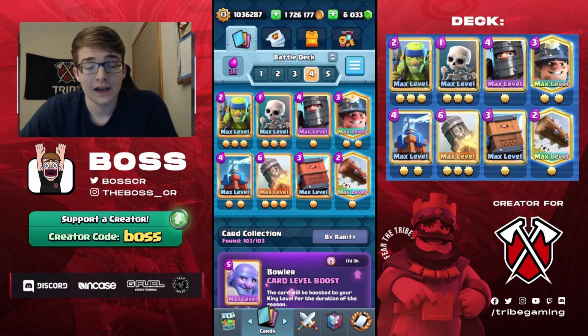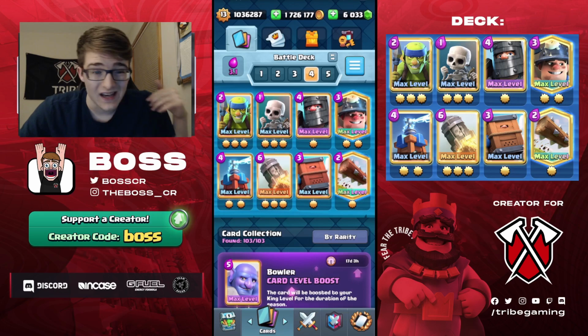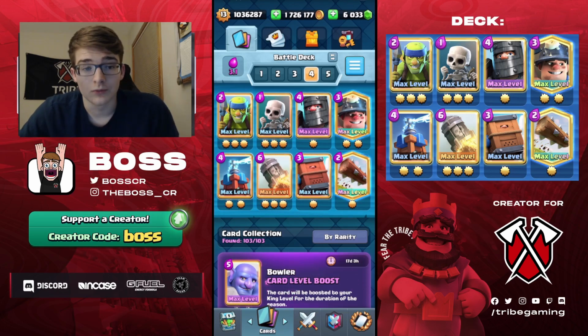So obviously Rocket is going to be very good on offense, also defense, but when you get in double or triple elixir, you can cycle multiple rockets on the tower, making it one of the main win conditions in this deck, along with the miner.